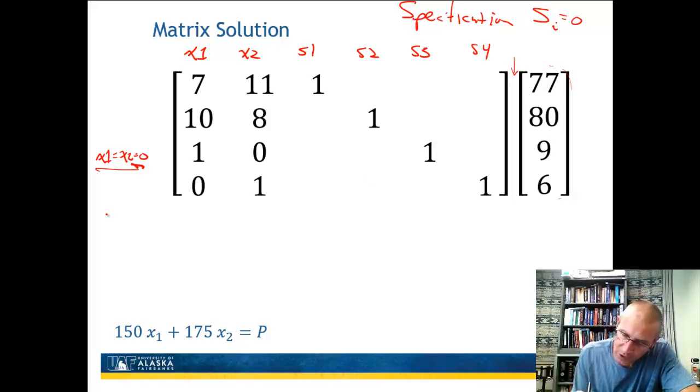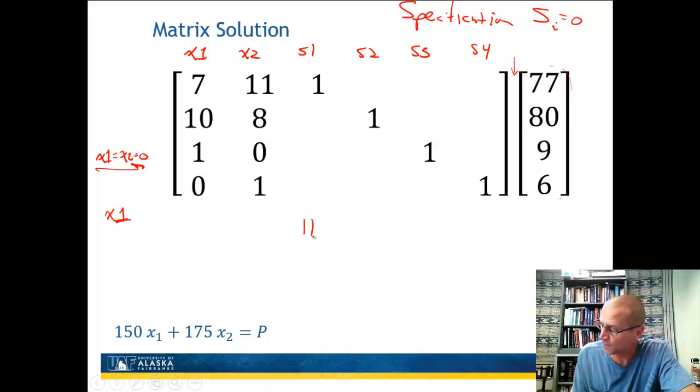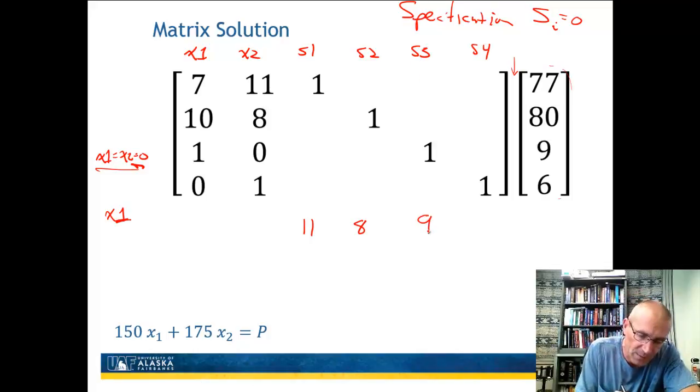So for example, we want to produce a finite amount of x1. So now I'm going to solve for x1, which means I'm going to specify things, for example, equal to 0. If I specified s1 is equal to 0, how many x1s could I make? Well, if this was 0, I realized that I could make 11 x1s. If instead I specified s2 to be 0, I could make 8 of x1. And if I specified s3 to be 0, I would be able to make 9 of that. And so clearly, 11 would be the largest value, and I want to maximize profit.